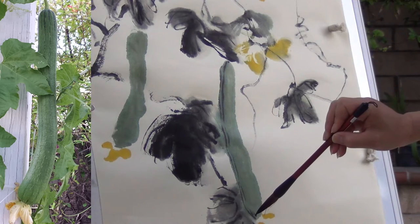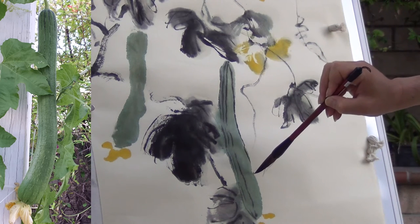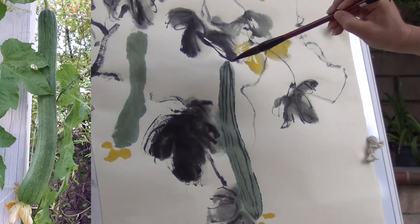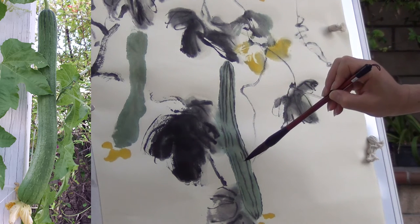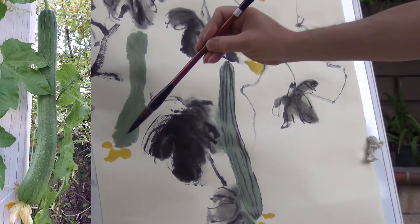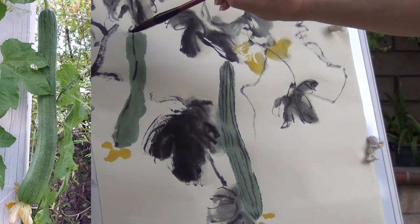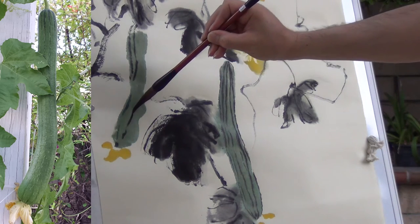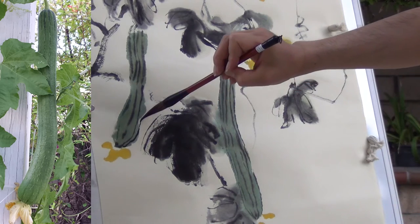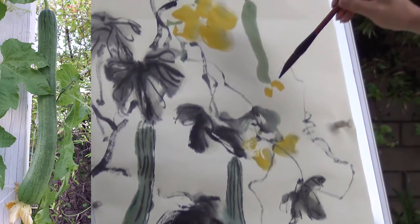The idea is completeness through absence of stroke. You can go either from top down or from bottom up. Not completely parallel, it goes according to the shape of the squash. Here again. Maybe five lines, that's it. Just suggestively. Here.